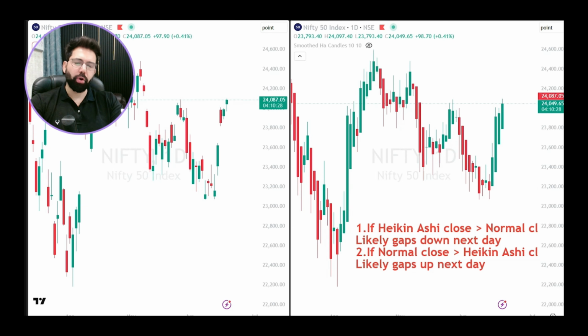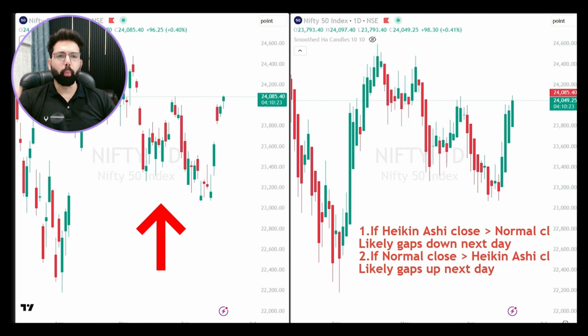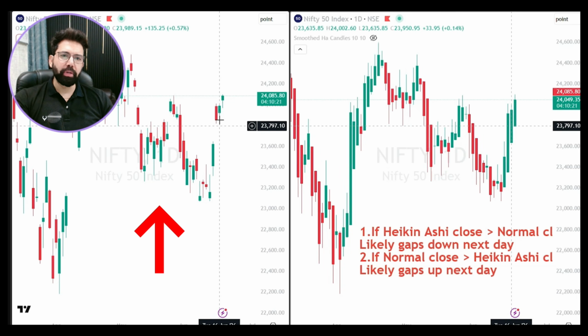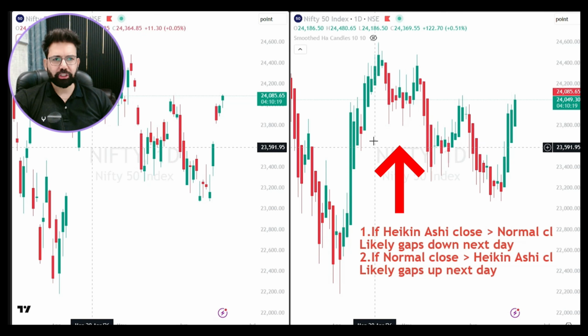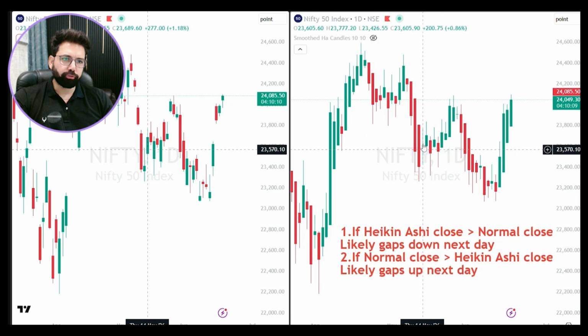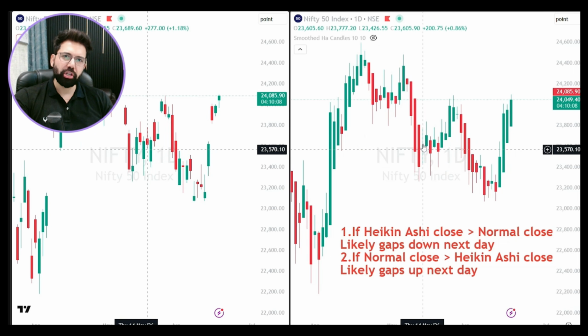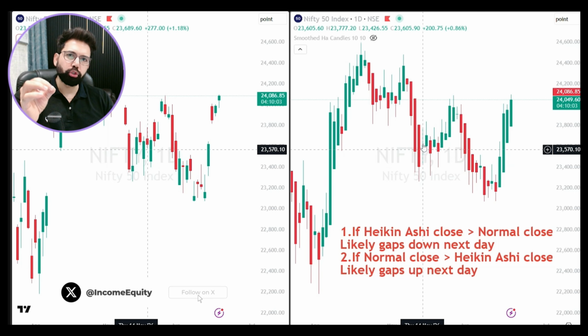So here we are on the Nifty chart right now. You can see a split screen. On one side, you see the normal candlesticks. On the other side, you see the Heikin Ashi Nifty candlesticks. It's a daily chart. Now, I want you to focus over here and learn this sell today, buy tomorrow setup. We try to use it 5 minutes before the day closing. I hope this is clear.